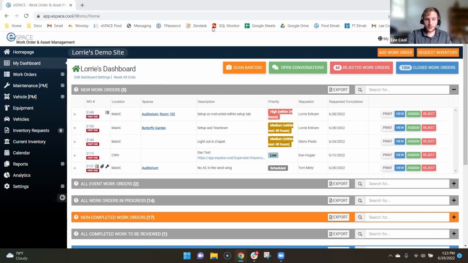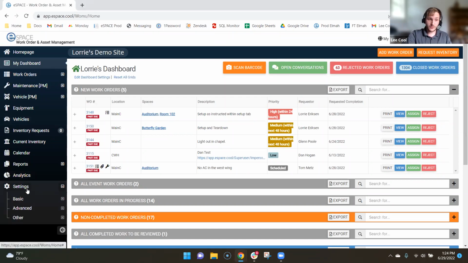Is this software primarily for maintenance? I promise I have a reason for asking. What is it that you might have in mind? The reason I ask is there's actually a lot of people who use the system for maintenance as well as IT ticketing, but also use it for graphic design requests and HR onboarding checklists. There are a couple of different components that you can use it for outside of facilities.